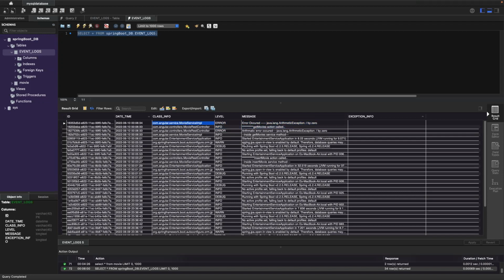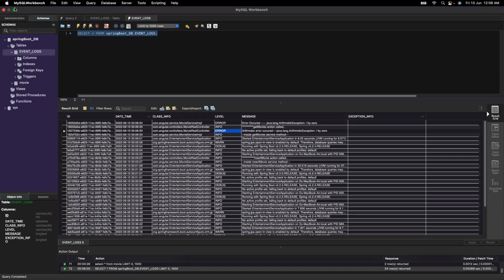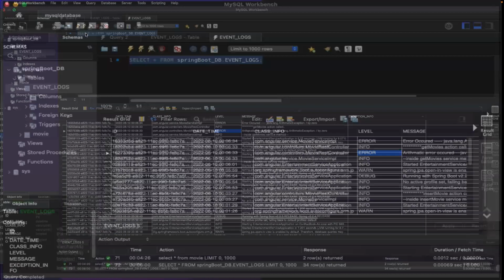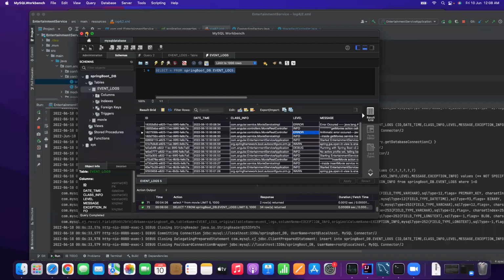But this is how we can store our application logs in the database, only related to info, debug and error messages. Don't do trace, because if you add trace, you will get a lot of logs in the database, and that will impact it, the database becomes slow.